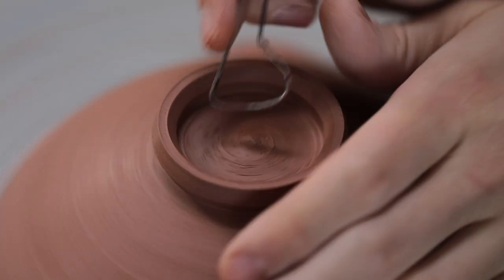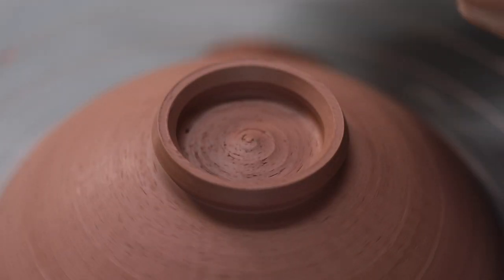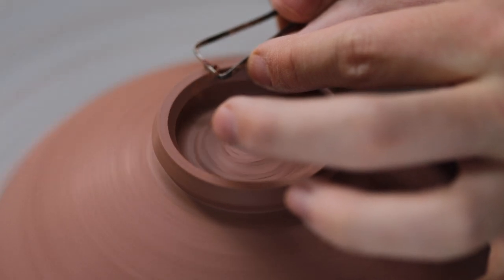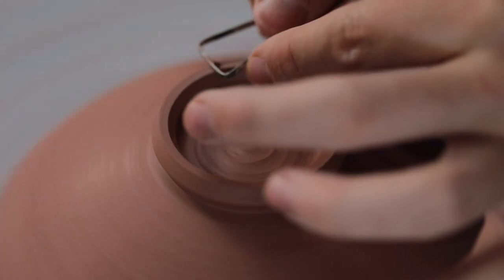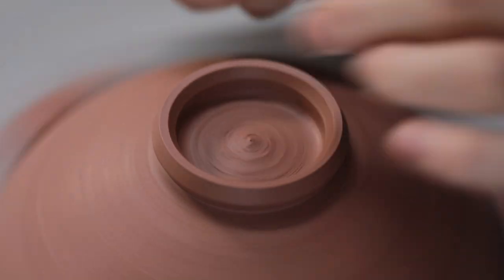So during this entire process, I'm always touching both my hands together like you can see here. My right hand is resting on my left hand as I trim, which creates stability. I also tend to lean down onto my arms, using my upper body weight to help stabilize them as I trim. For me, personally, it's a very mechanical process, as compared to when throwing with fresh, soft clay.